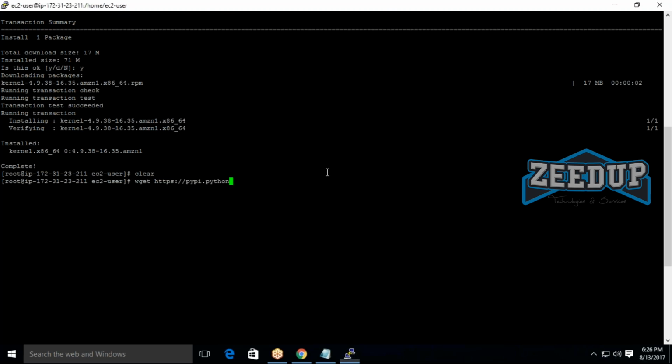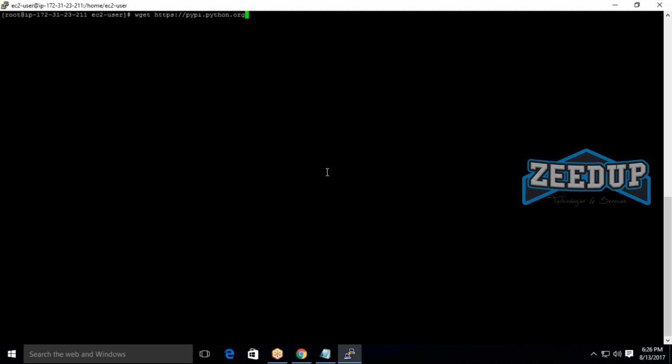I'm going to download the package from the Python source repository. I'm just pasting this URL. You can see wget with the pypi.python.org packages source setuptools URL, and let me run this for setuptools version 7.0.